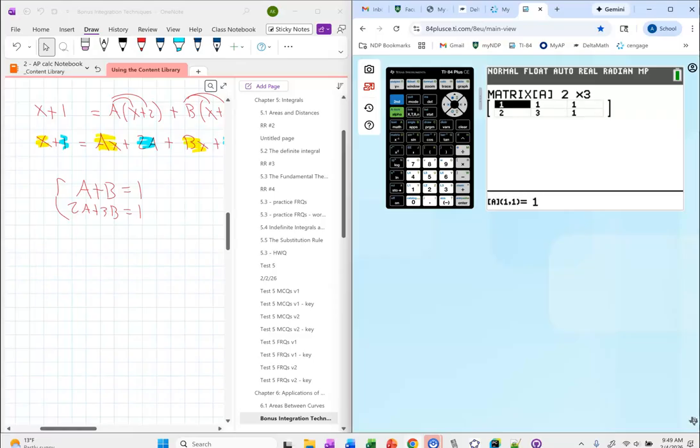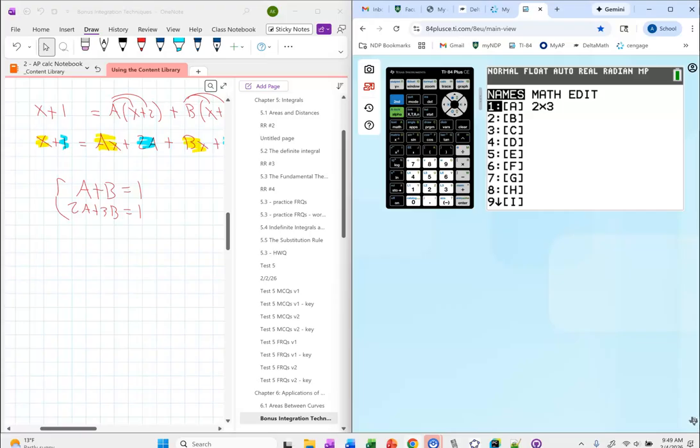Everybody okay with how I've inputted it into the matrix? You can imagine this would be quite quick if you're doing this on your own and you know where to go. Now to solve this system with the matrix, I'm going to exit back out to the home screen and go back into the matrix menu. This time I'm going to go to the Math tab, and the command I'm looking for is called RREF. So I'm going to scroll down till I see that.